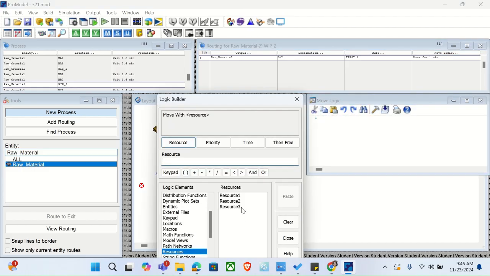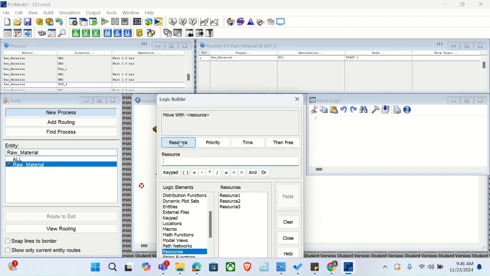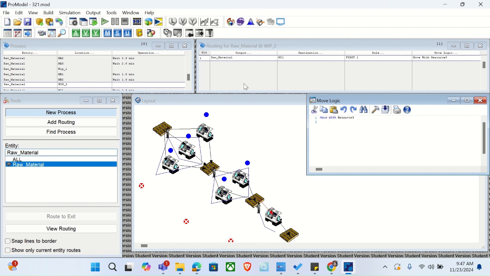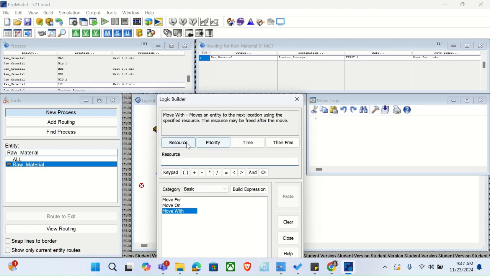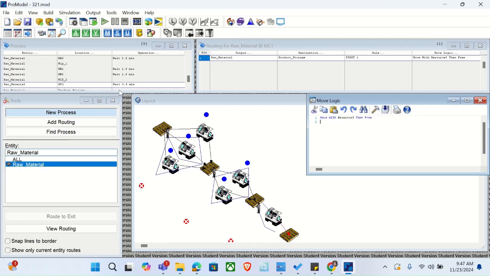Don't click then free. Okay, I haven't pasted it. So in here you need to put then free. Alright, we're done. Let's see it.